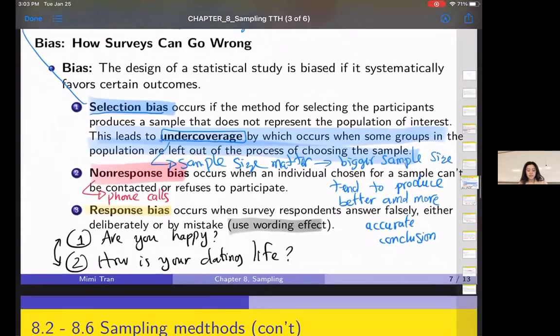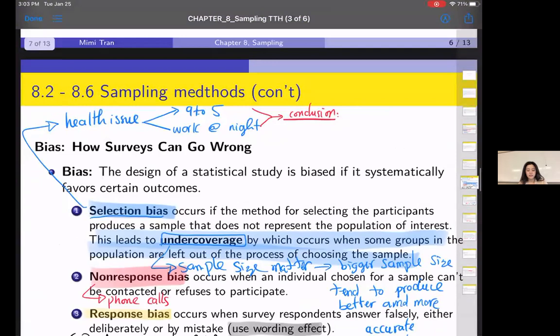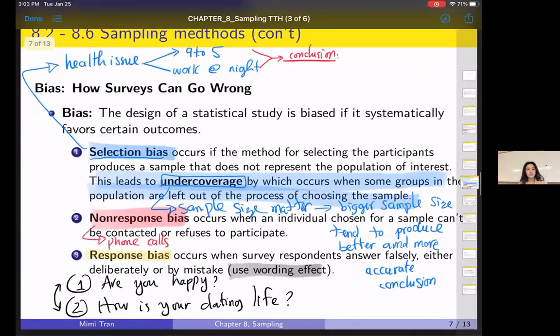I suggest for the exam, go through my slides here, these two slides, and try to understand them well, okay? On the exam, I'm not going to ask you the definition of what is non-response bias or what is selection bias, but I'm going to give you a scenario where you do multiple choice, right? Pick one: selection bias, non-response bias, or response bias.